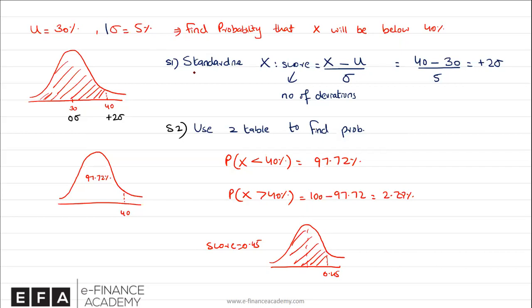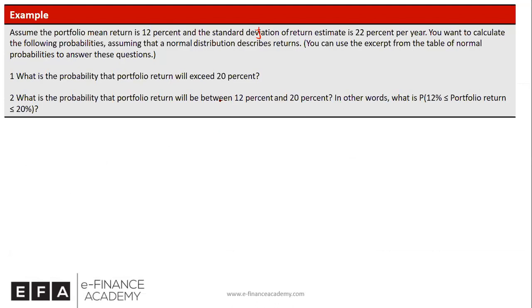As a first step, we'll actually standardize, and then we'll use the table which will give us the probability below 20%. So first thing first, your mean return here is around 12%. So the portfolio mean is around 12%, and the deviation is 22%, right? So we are given both of these, and X is actually 20%. So if we standardize, if we do that as a first step, we would say X minus mu over deviation, which is 20% minus 12% divided by 22. And that gives you approximately, if we round it off, 0.36.